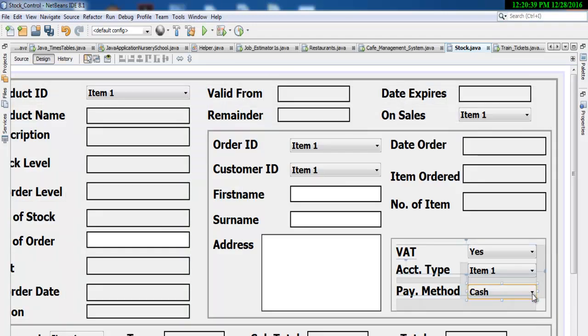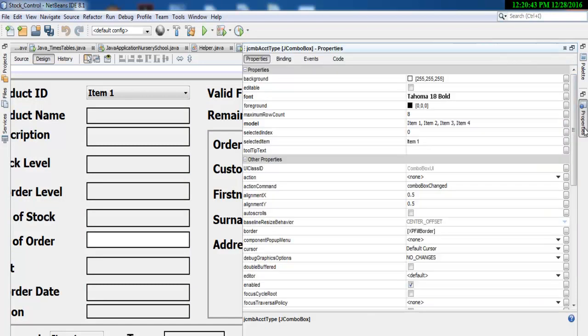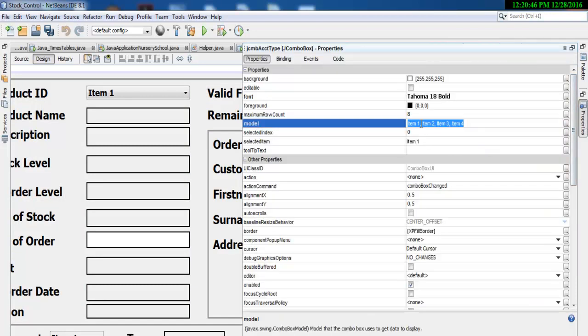Okay, so this other one, account type. For the account type, we can either have credit account, just end that credit account, or let's go for debit account.